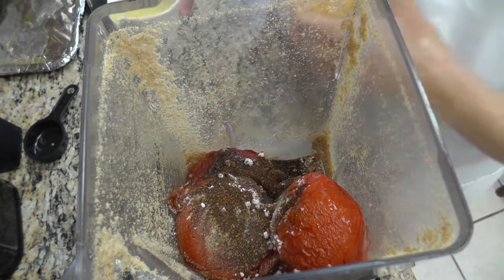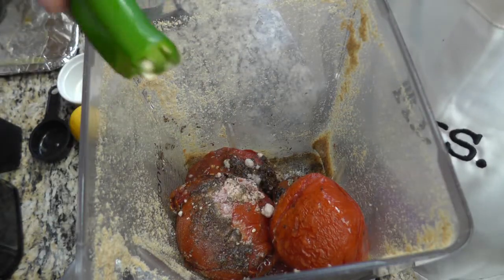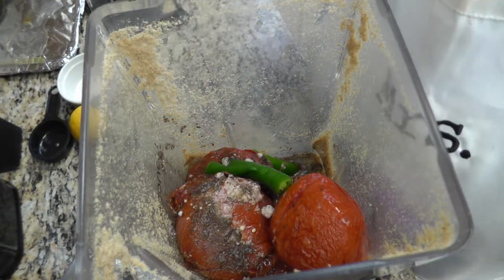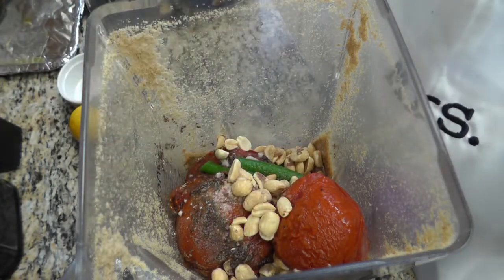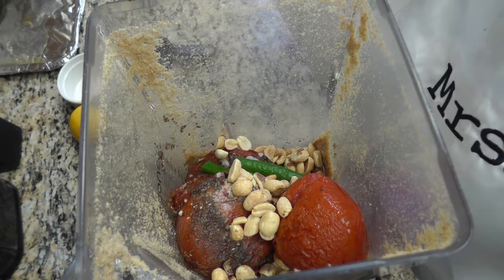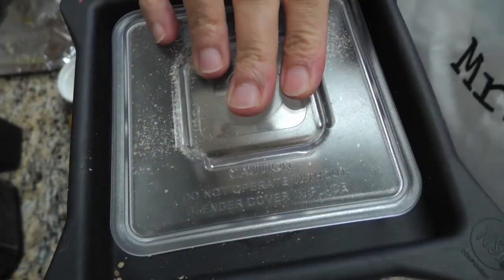Next I'm adding the juice of 1 medium-sized lemon. I'm adding 1 long green chili. If you don't like spicy, just skip that. And finally, I'm adding 1/4 of a cup of roasted peanuts. You can also add paprika or other spices if you like. So if you like things a little bit spicy, we're just gonna close things up and blend this into a smooth chutney.